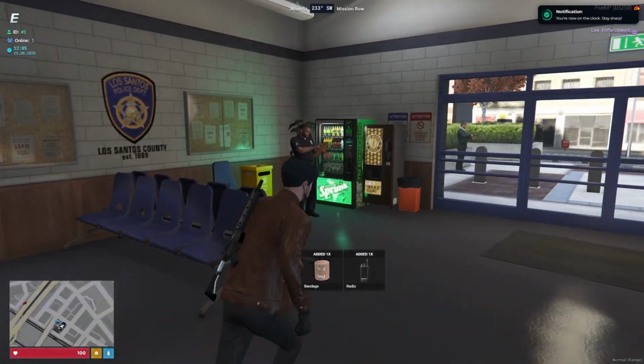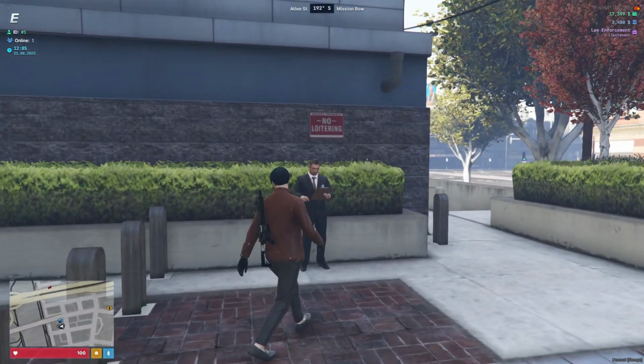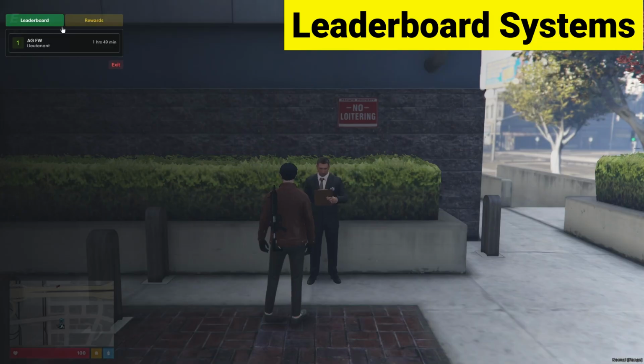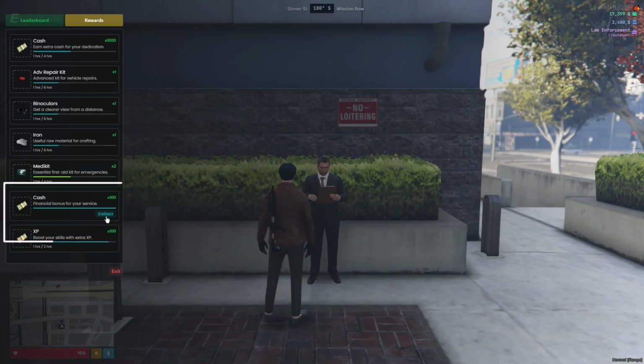And after that, you can find the proper leaderboard system. You can also configure that properly. Here you can see the achievement tab. You can see my total play time is shown here. And after that, you can find the reward section also. And I also got a reward. I'll just click on collect here. You can see I have collected the reward.